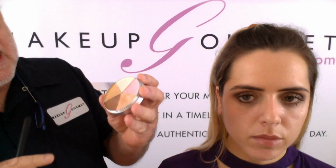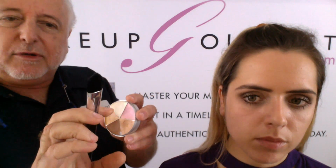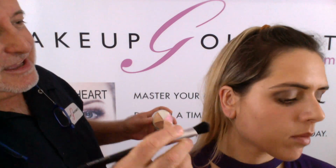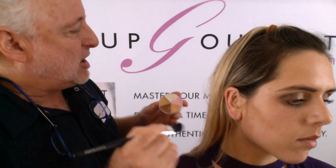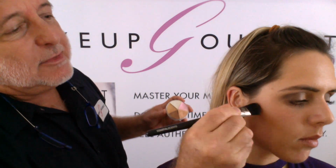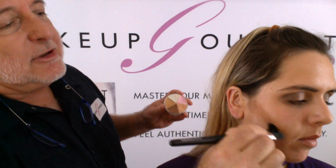So I'm going to use my corrector wheel, awesome product, and I have different shades of corrector and concealer. So I'm going to use the dark and the light. I'm going to use not a full-size foundation brush, but not a super small concealer brush, but a medium-sized foundation brush. Turn for me, please, again. So right here, as I showed you before, I'm taking my brush and feeling where her bone is, and I'm just going right along it. I really just can't miss because I'm following her anatomy. And when I talk about eye makeup, it's all about the anatomy. Follow your anatomy, and your makeup's going to look great.